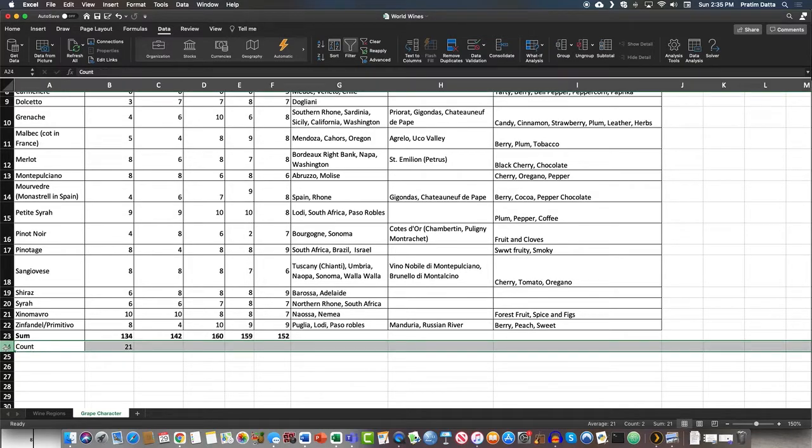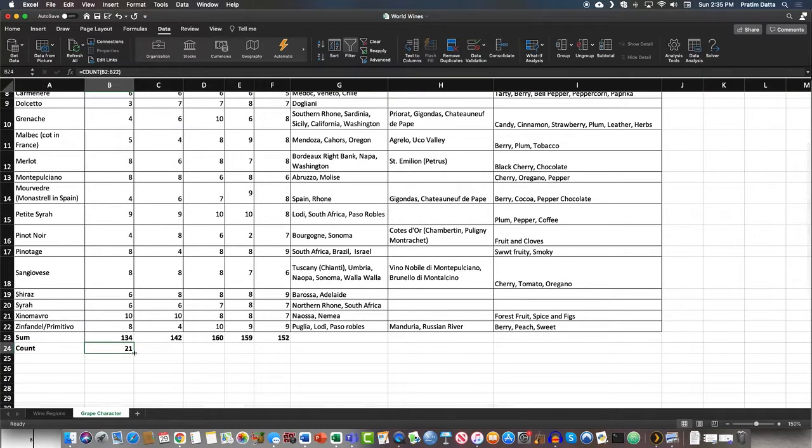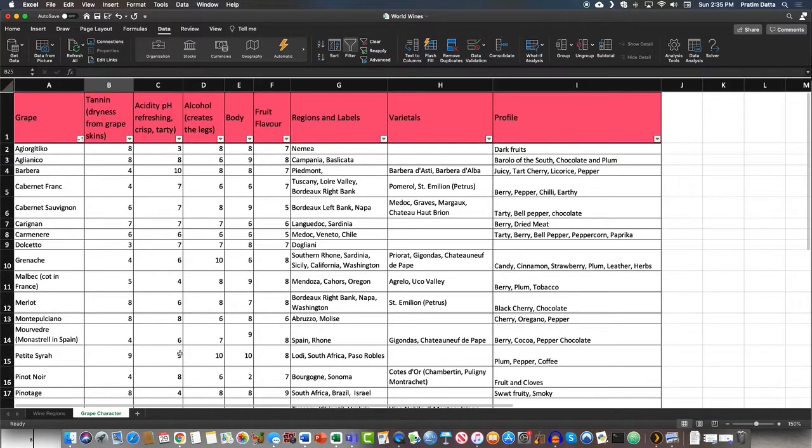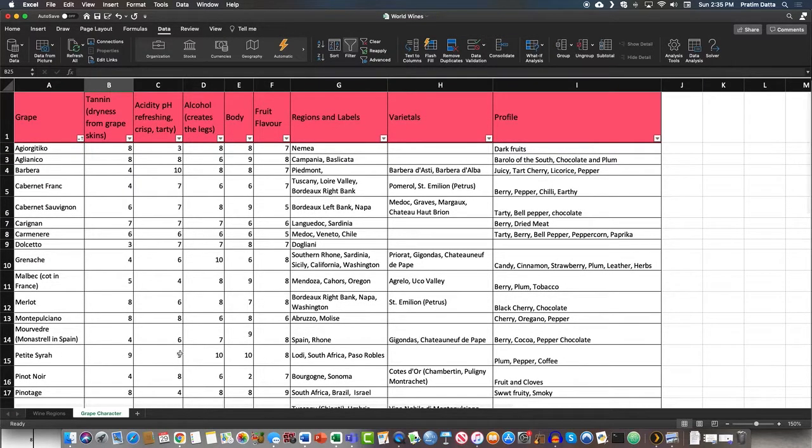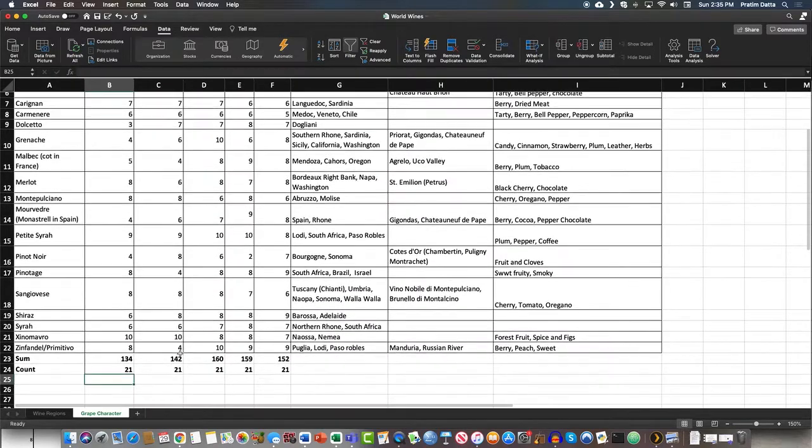Once again, let's embolden it, move the white cross till it becomes a black cross at the bottom right hand corner, and pull it through, and voila, we have it. It tells you that we have 21 different types of grapes. The sum of tannins, acidity, alcohol, body and fruit flavor are 134, 142 and so on.